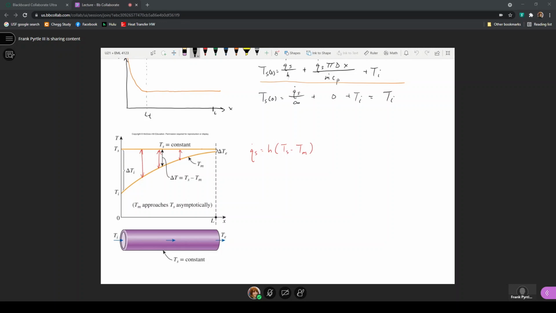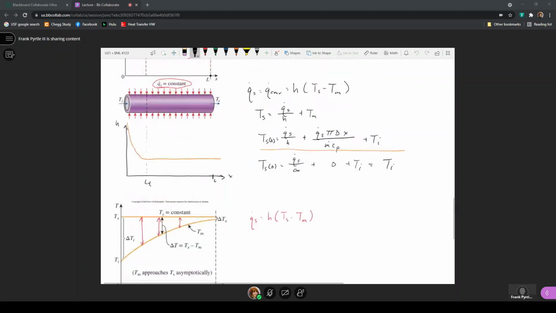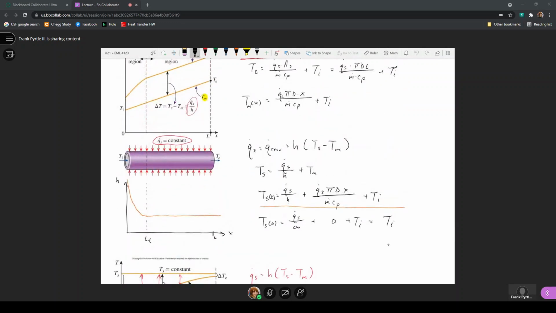Now, for this problem, the expression of the temperature variation as a function of position for the fluid is one that has a different shape. Here, whatever the inlet temperature is, there will be this exponential decay of an increase in the temperature up until it gets to the surface temperature. Whereas for the constant heat flux problem, for as long as we apply a heat flux, the temperature of the fluid will vary linearly for that constant heat flux.